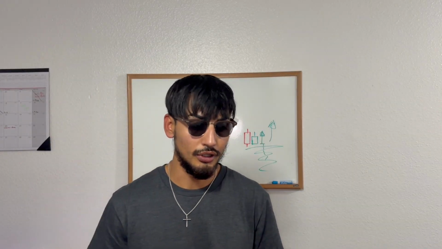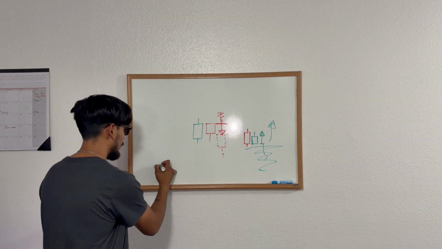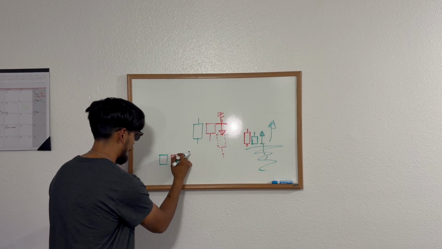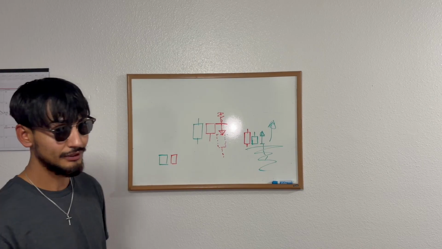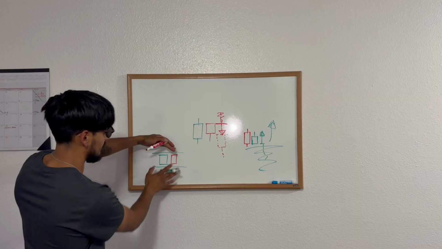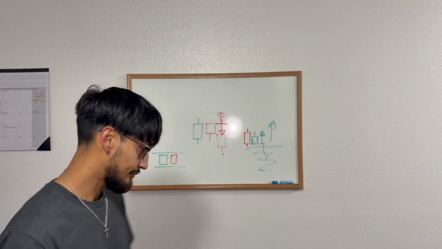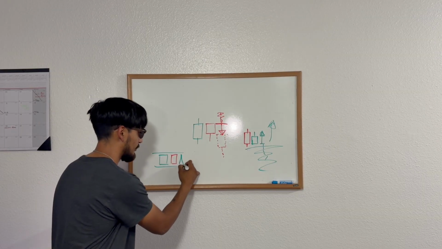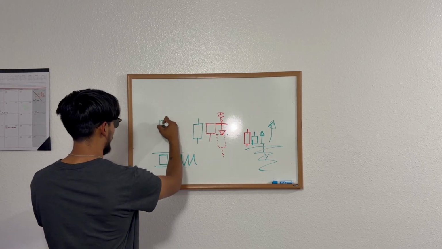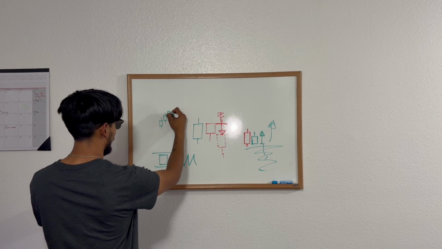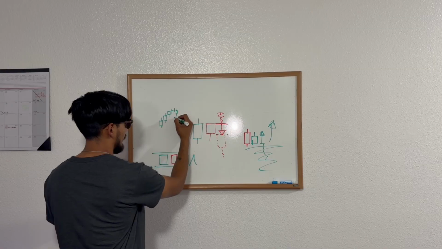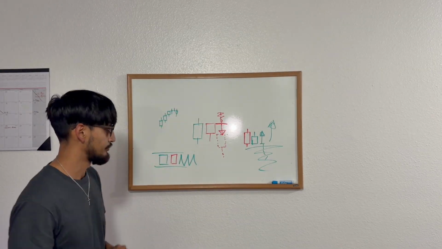Now, you will also see candles with no top wick or bottom wick, just like this, right? When you see candles like this, it basically means that there are two strong points in price right here, and there is a higher probability for price to be ranging. Okay. And also, if you see an uptrend, like say price is going up, and then all of a sudden you have a candle like that, that could also mean that price is going to start slowing down right here, and you'll start having some kind of consolidation right there. Boom. Candles with no wicks.